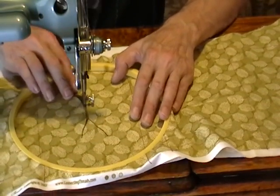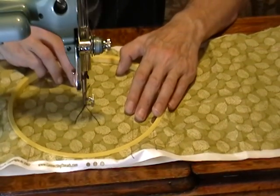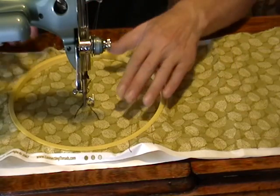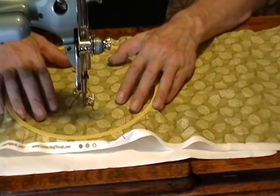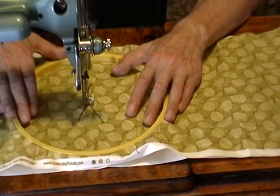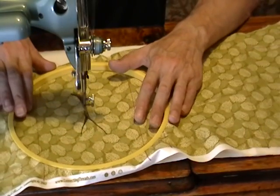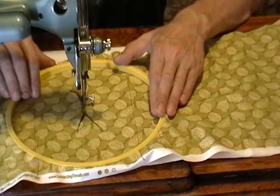The thread is variegated, so you're going to have areas where you've got the light thread coming through and areas where the dark thread is coming through, and you really can't guarantee which section of the thread is going to come up at any given spot. So when you're using a variegated thread, you need to be able to alter your plan as the various colors come up and move your work to the area where that part of the thread is appropriate. When the dark thread starts coming out, move to an area where you'd like some darker shading. When you've got the lighter thread coming out, work on an area where lighter thread is more appropriate.